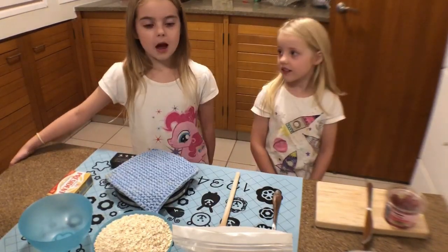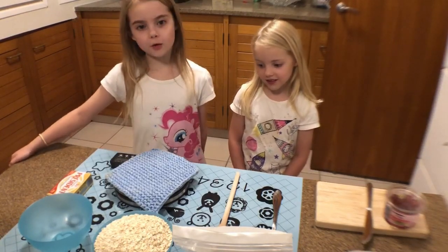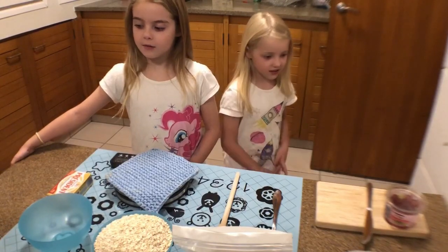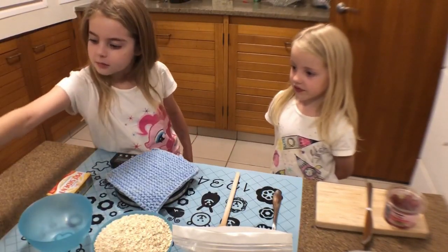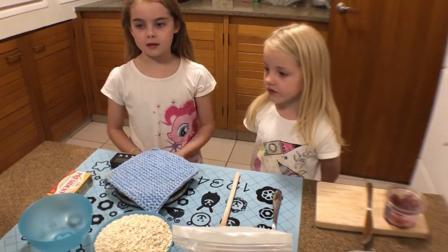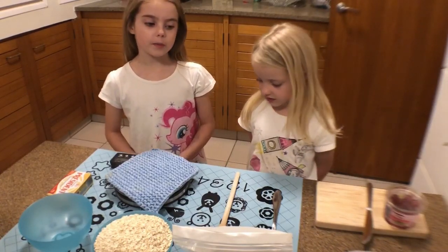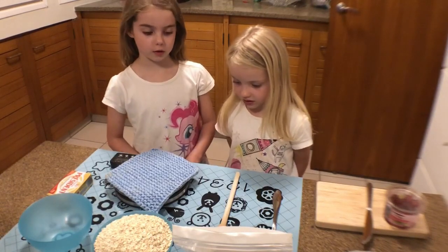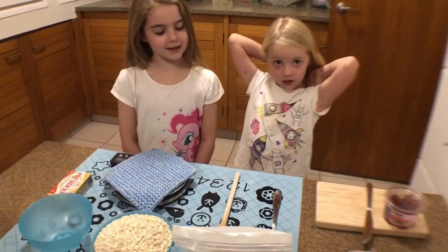Yummy, yummy. They're a really easy peasy recipe which even we can do on our own. We live in Brazil and in Brazil they don't have any golden syrup. Our Brazilian friend has asked us for a recipe using golden syrup because we gave her some and she doesn't know what to do with it. Eliana, I hope you're watching. So let's get started.